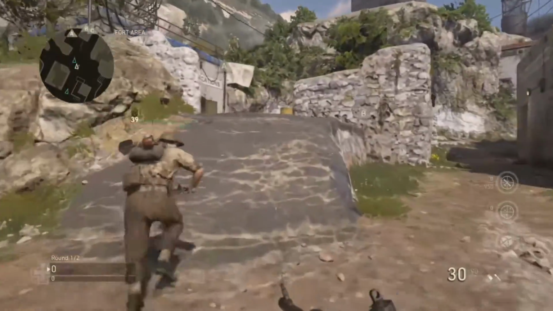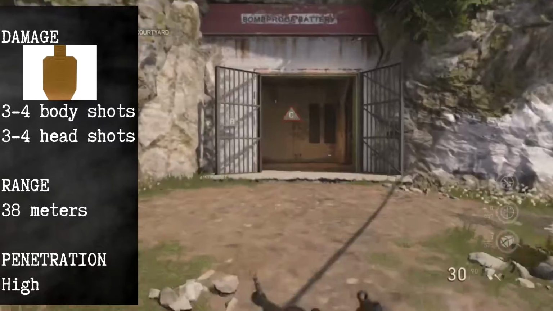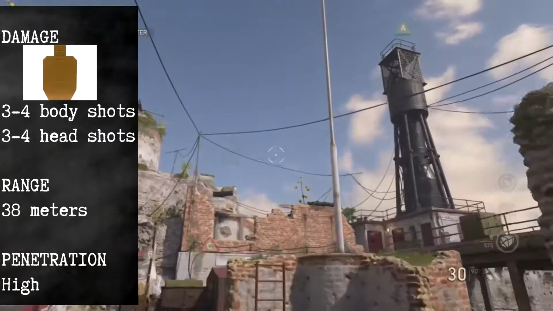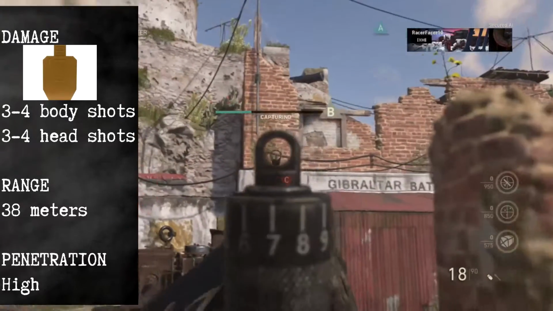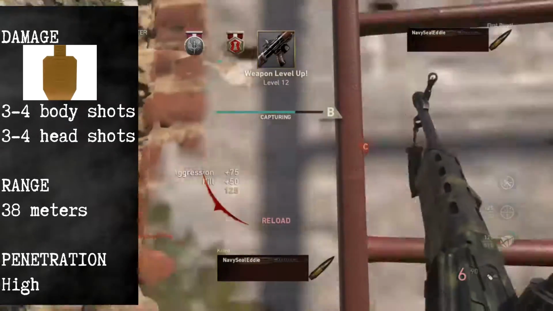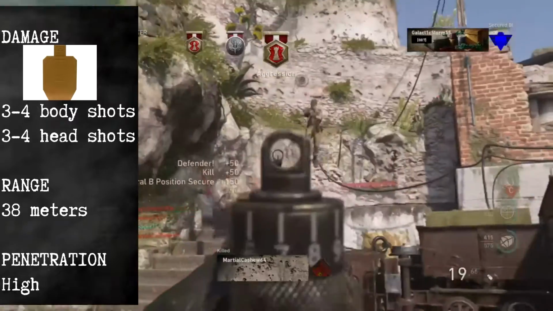Keep in mind that the FG-42 has been going through a lot of patches, but here are the stats so far within this current status. In the game, damage is pretty good and has been staying basically the same. You'll be killing within 3 shots up until 38 meters. Past that, it's going to be 4 shots to kill. The same applies with the headshots.